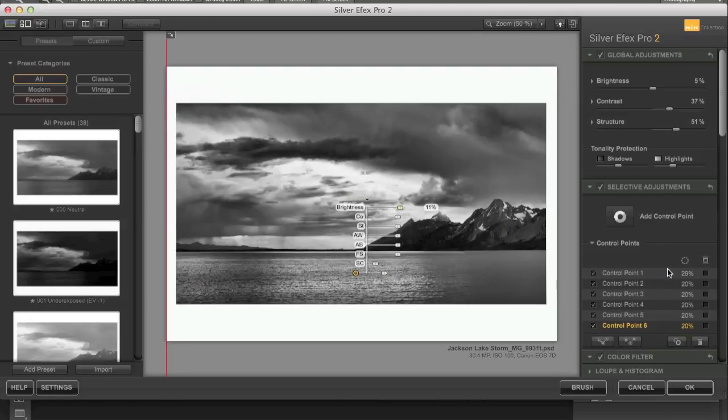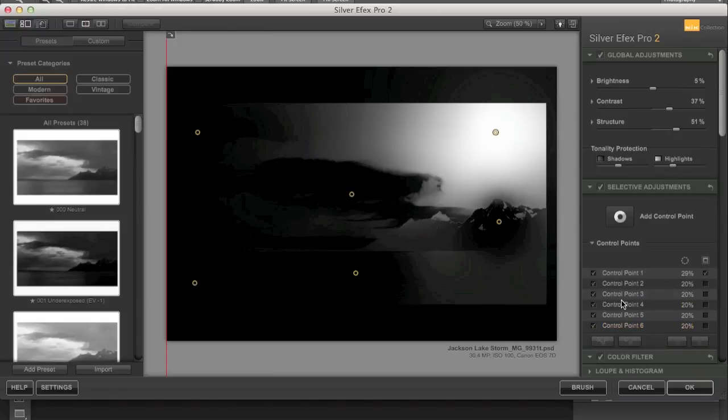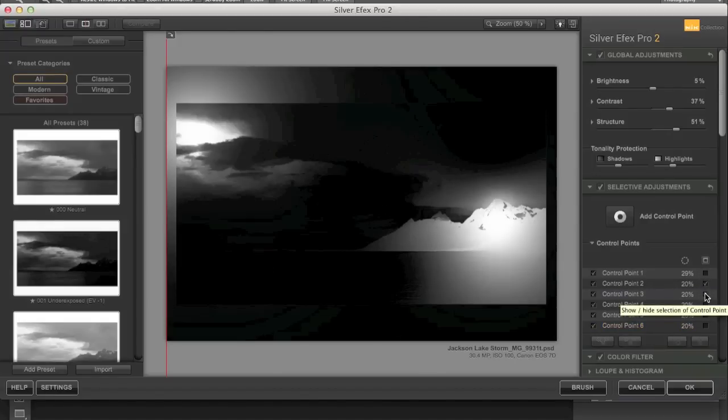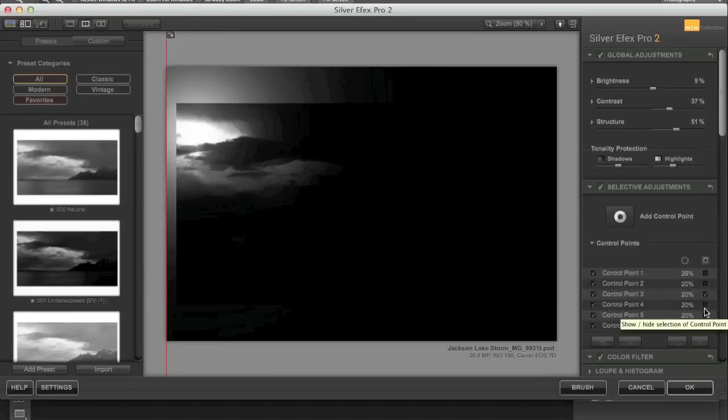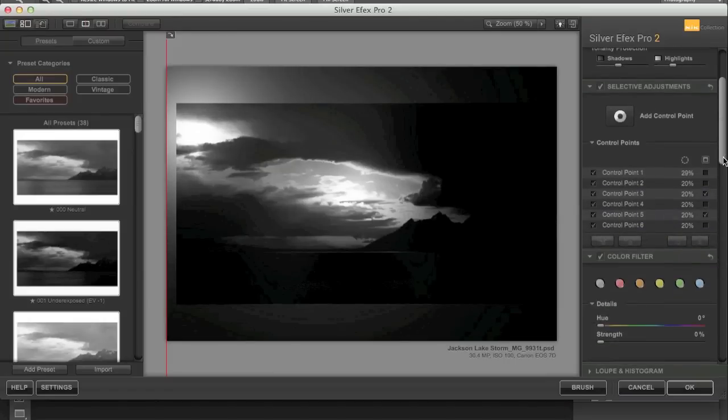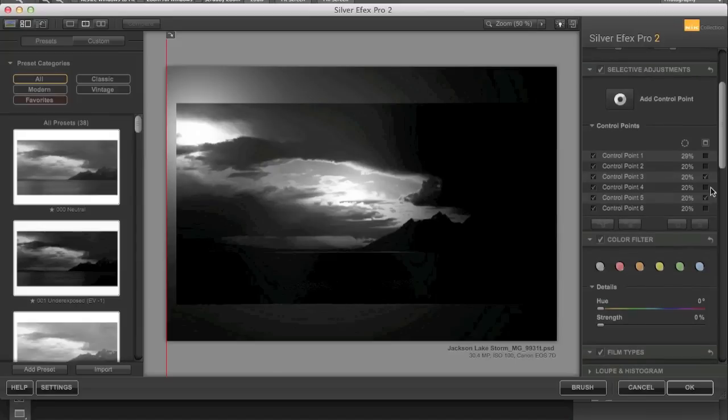By the way, if you're curious, down below here, you can take a look and see what the mask is, what effect that particular point is having, and you can turn them on and off and take a look to see what area has been affected. Unfortunately, as of yet, you cannot export these as layer masks, which would be really nice.